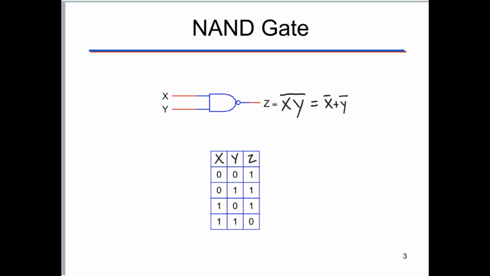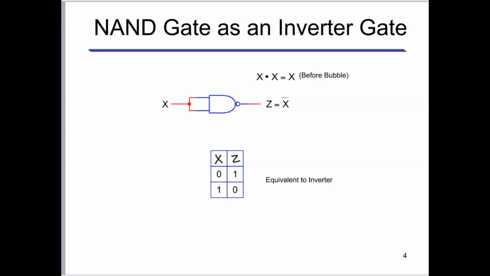Additionally, if we take a look at when the inputs are both true or when the inputs are both false, we see that when those inputs are the same, the output is going to be opposite of whatever the input is. So when both inputs are 0, we get a 1. When both inputs are a 1, we get a 0 as our output. And what we have created here is a NAND gate that is an inverter. So if you take a look at the legs of our inputs there, they're tied together so they can only be the same, and our output is just going to be the opposite of whatever our input is.